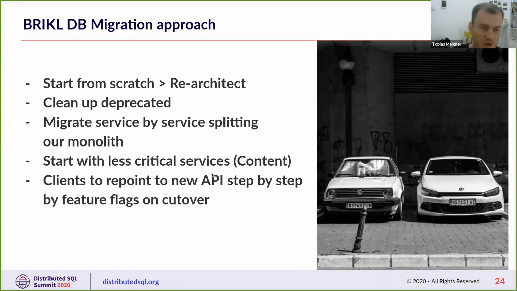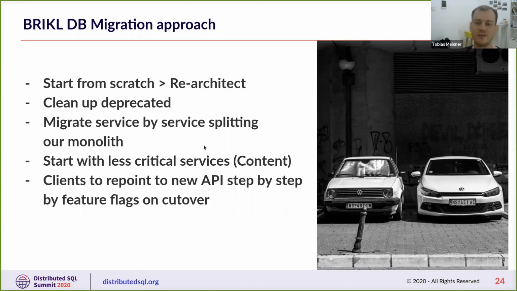So what did we do at BRIKL? At BRIKL, we started from scratch, meaning we re-architected, because we also had some, of course, technical debt in our Apollo server, for example, where we just decided we will start from scratch, meaning we were also replacing our application layer with a new application layer that we built totally from scratch. And of course, we take the advantage also of cleaning up our data. So anything that is deprecated in our GraphQL schema or the fields in our database can be just automatically deprecated and removed.